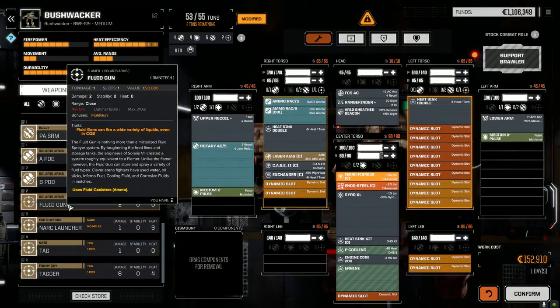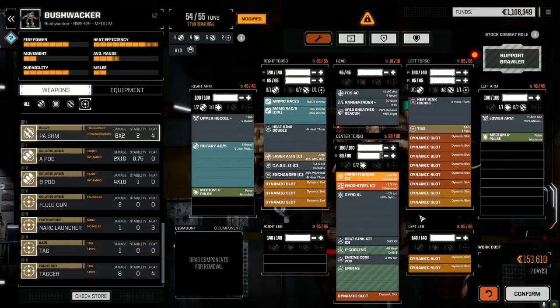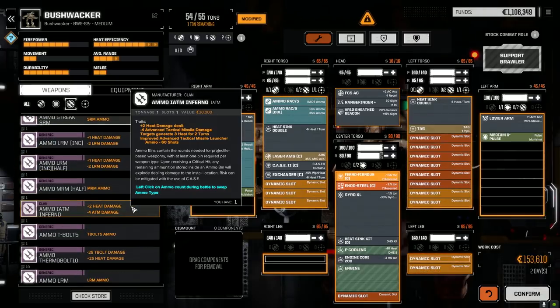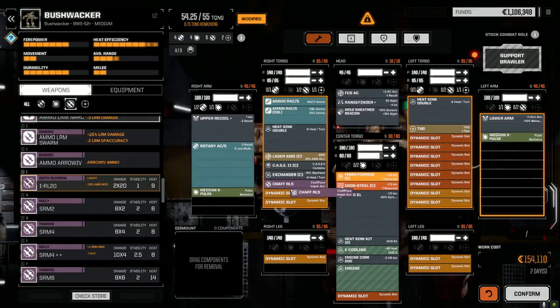I mean, we could put a fluid gun with acid in it. Although I don't think that's the way to go. Could just put a tag in. There may be a backup laser or something. Or maybe we can put in... we do have missile hardpoints. We could go with chaff here. These are 0.25 each. Reduce sight and sensors. Like we could drop a couple chaff on here.